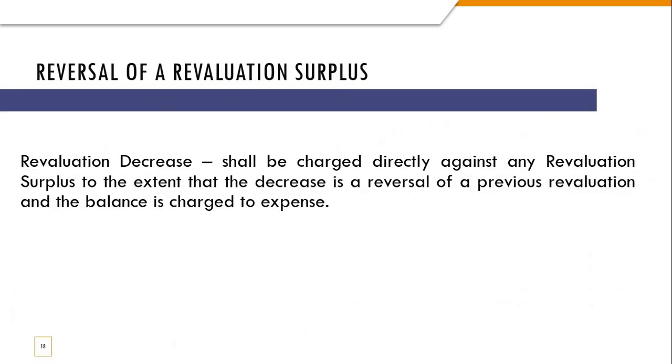Okay? Ayan. Now, let's talk about reversal, no? Reversal of a revaluation surplus. So, when you say revaluation decrease, there shall be charged directly against any revaluation surplus to the extent that the decrease is a reversal of a previous revaluation. Okay? And the balance is charged to expense or loss na yan siya. Yan. Kapag may revaluation decrease. Ito yung ano ba? May revaluation surplus, pero after which, nag-decrease naman yung value ng asset. So that is revaluation decrease. What if the decrease is more than the amount of the revaluation itself? No? How to deal with that?